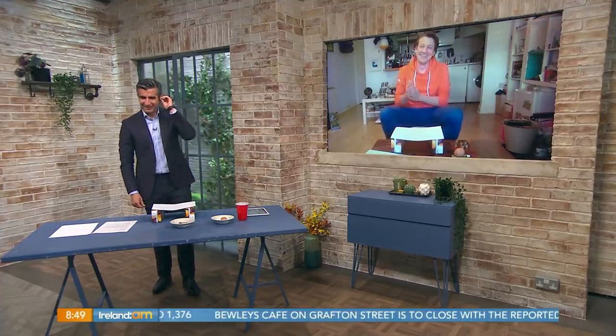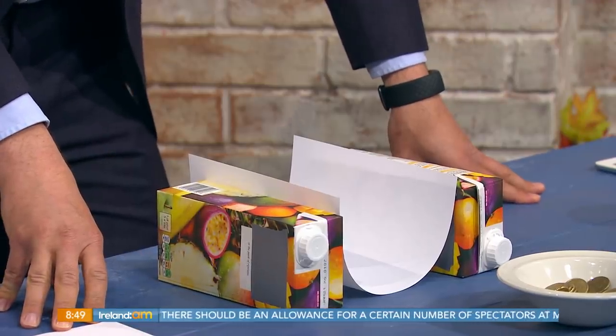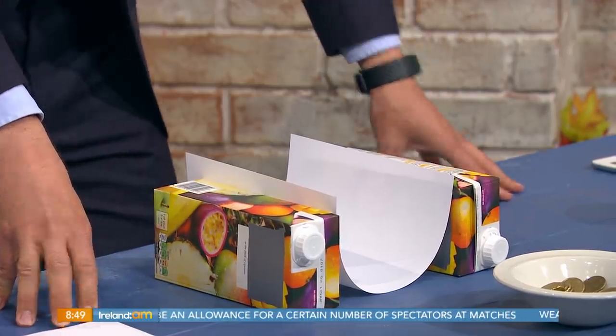I'm joking. Essentially, what we're going to do is test how bridges are designed and how their forces or weight is spread out. So, single bridges like this aren't necessarily that strong. All I want you to do is to take one of the weights. Now, you can use either one of the batteries or a single 50-cent piece. And we're going to see if we can put that on top of the sheet of paper without it collapsing. Bang, gone. Yep. Same for me. Same for you. Fantastic. So it's not strong enough to hold it up.